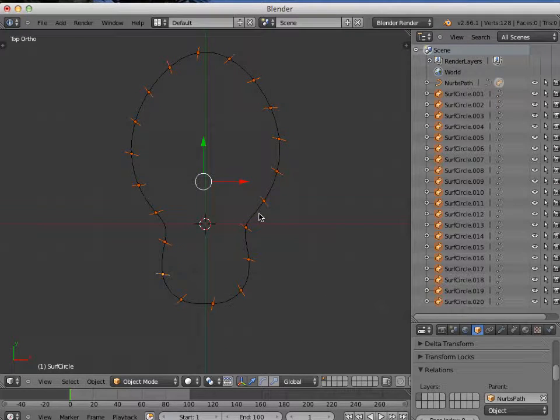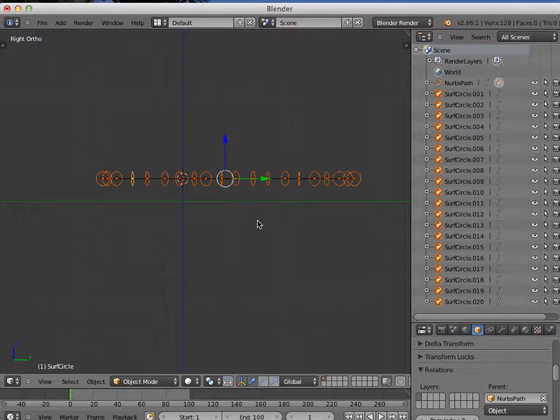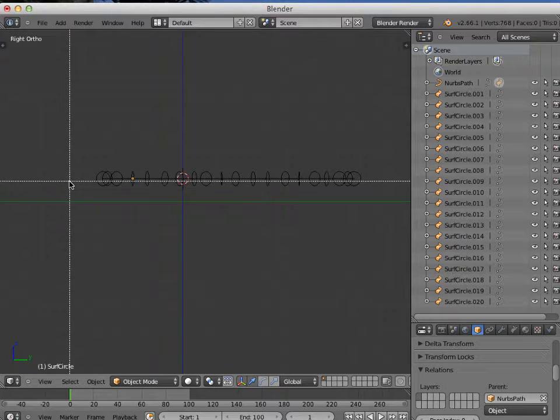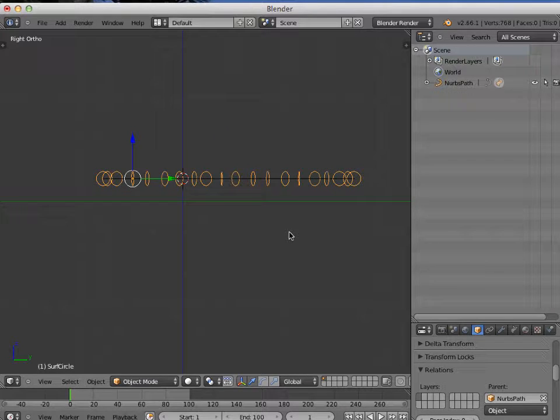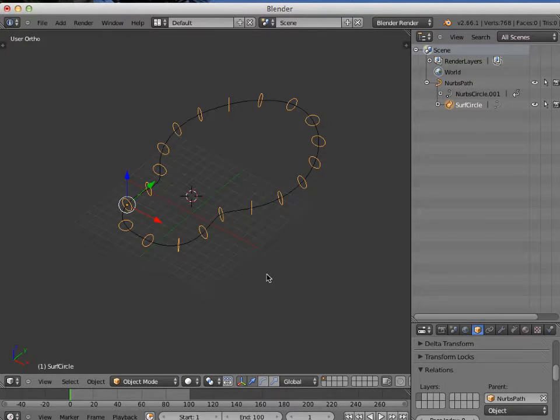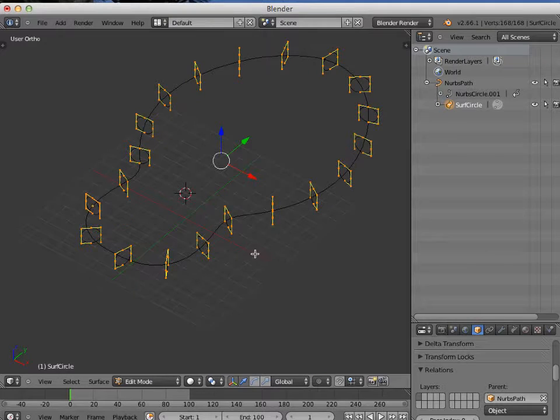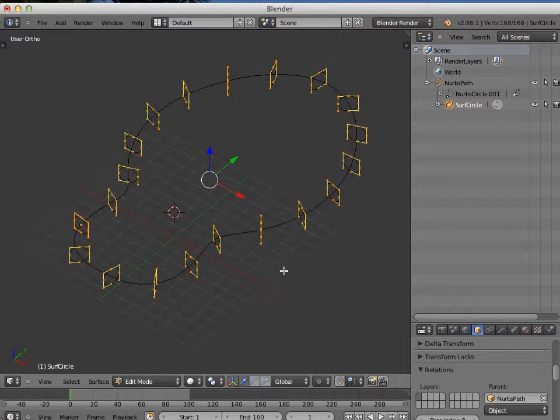I'll switch to Side View, Numpad 3, and deselect everything, A key. I'll then box select all of the duplicated NURBS surface circle objects. I'll then press Ctrl J and join them into one object. I'll then tab into Edit mode and select all of the control vertices.